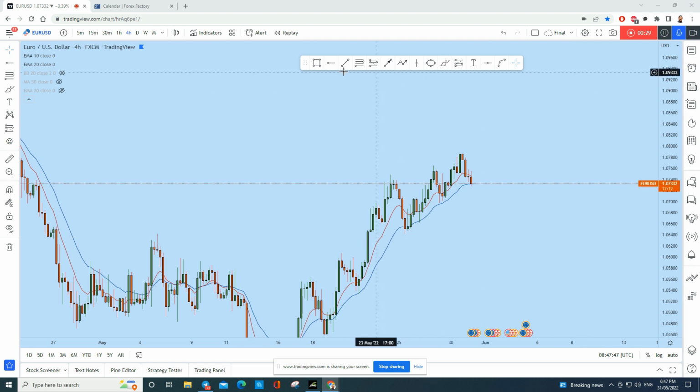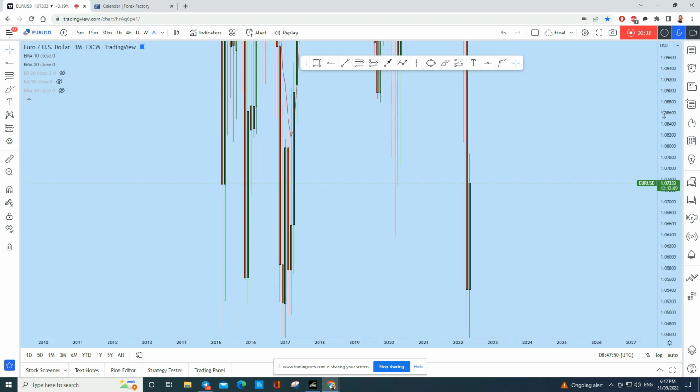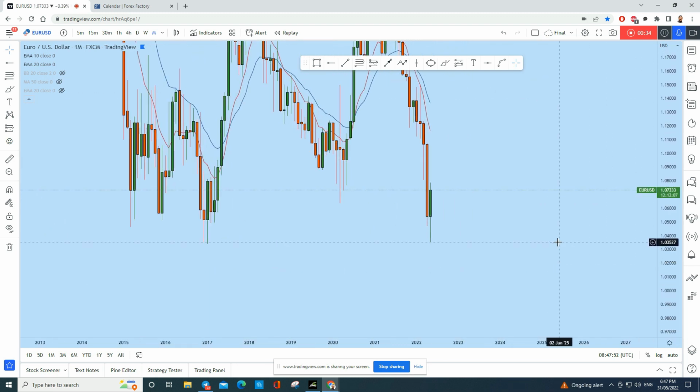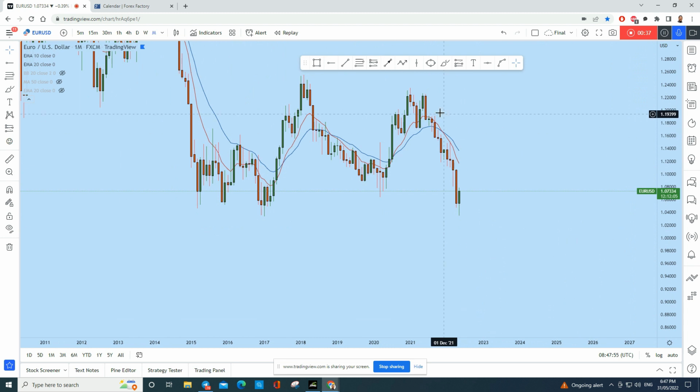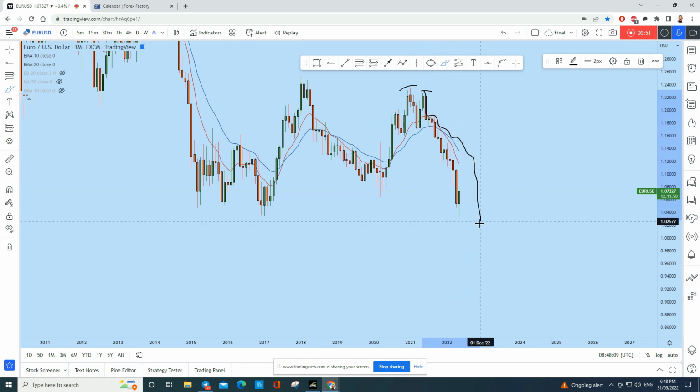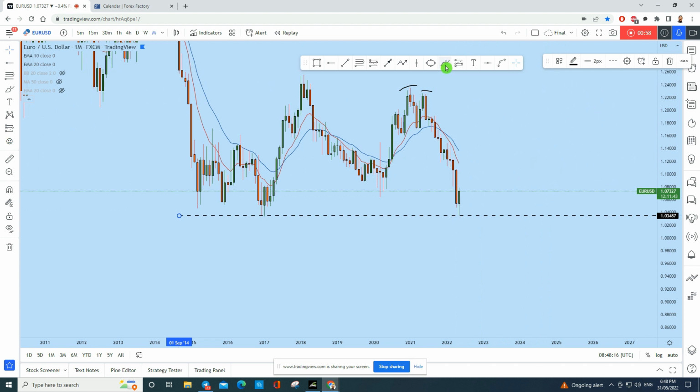Now starting first of all with the monthly time frame to see what's happening with Euro Dollar. As you can see, this is the overall picture. It's a strongly bearish market over quite a few months, almost starting with this double top formation. Euro Dollar started to create a series of lower highs and lower lows and dropped to this historical level of support zone. Now, if you draw this level of support, what you see is that this current month Euro Dollar has a bounce from this level of support.